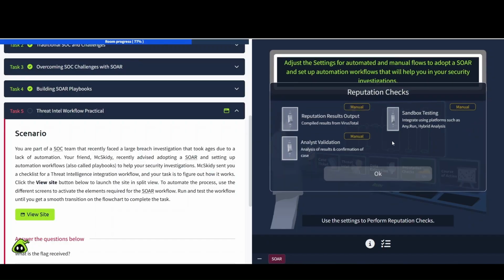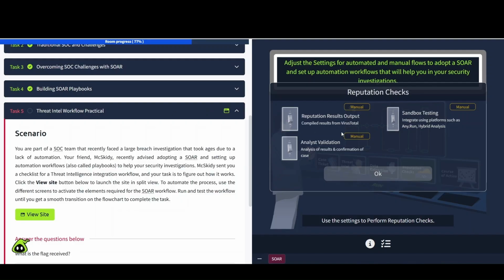Reputation, let's see here. Reputation results, output compiled results from VirusTotal. Sandbox testing, integrate using platforms such as AnyRun, Hybrid Analysis, and then analyst validation. Analysis of results and confirmation of case. Well, we know that's going to be the manual process, just based off of that little flowchart we saw earlier, right? Or the workflow.